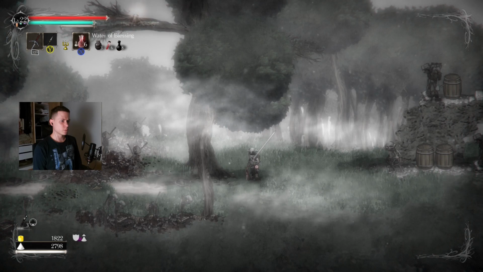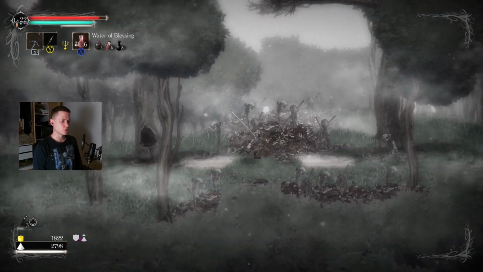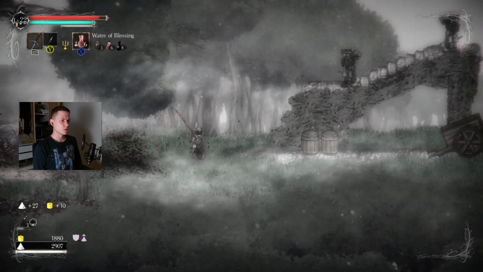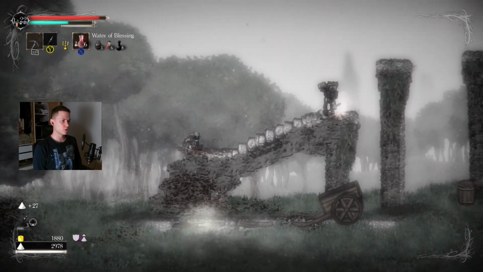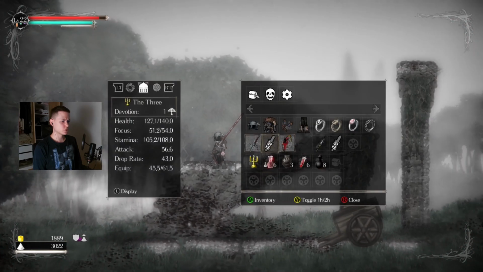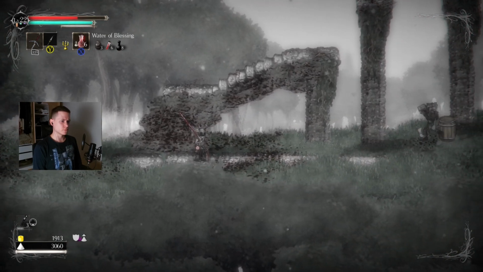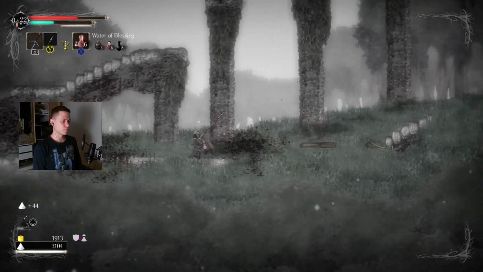Oh, this is a new type of enemy up there. Oh, he's throwing axes. Oh my god, the range on that guy. Oh, he's not very tanky, or I'm just over leveled for this area. No, sit down. Doggy. Nice. We are doing quite alright. Raiders, targe, and harness. I just got hit 3 times because of subpar movement.